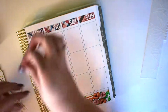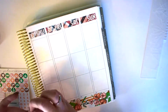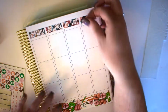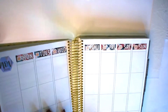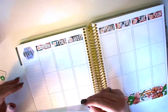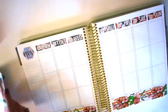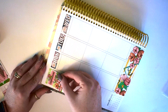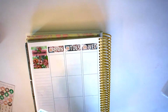So, in the video now, back to this, I'm just putting on the date covers and the little numbers. Yeah, I really like Glam Planner's stickers. And I don't know how old this kit is, so I don't know if it is still this way. But it seems that when I put a sticker down crooked, I can pull it back up pretty easily right away or within a minute or so. But after that, they kind of set. So I do like that I'm able to pull them up because I'm not the best at placing stickers for sure, but it will bug me if it is crooked. So I try to get them the best that I can, but I definitely appreciate that her paper kind of allows for that, even though it's not removable, but it's almost like you have a grace period, I guess.